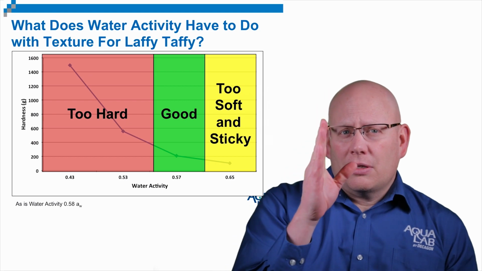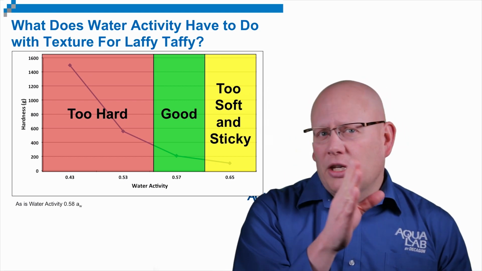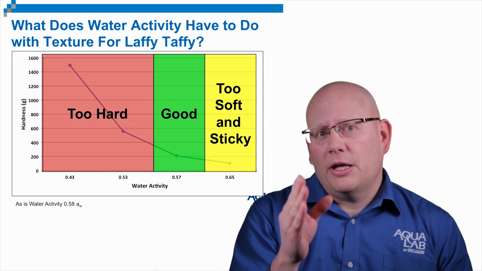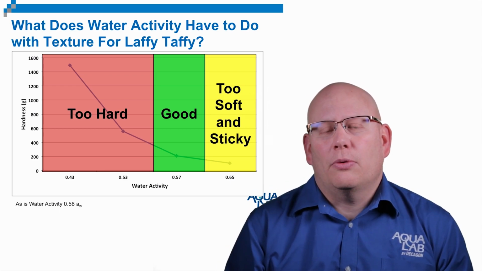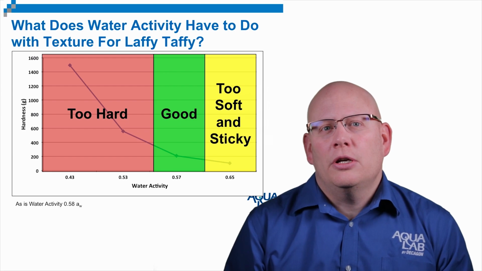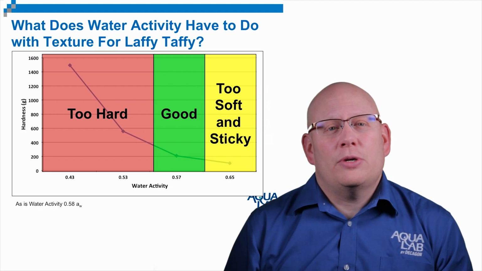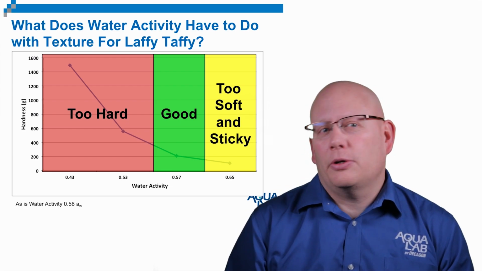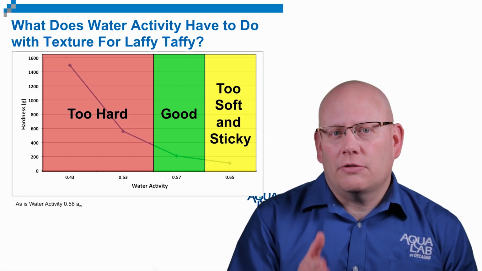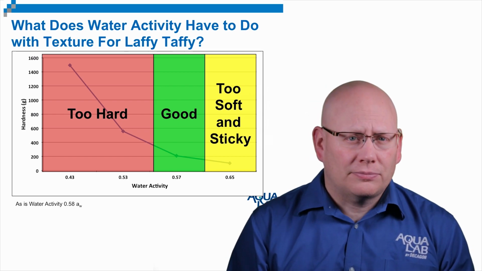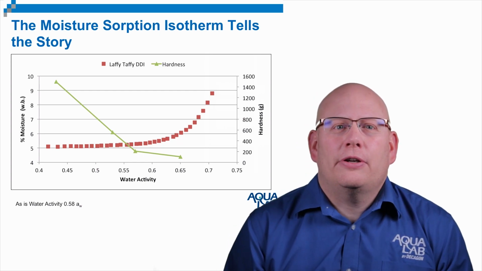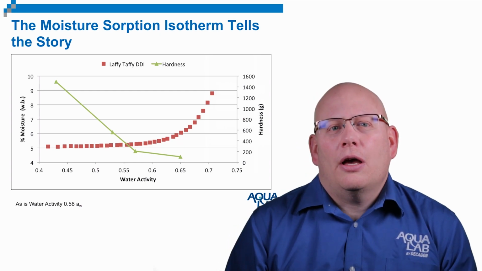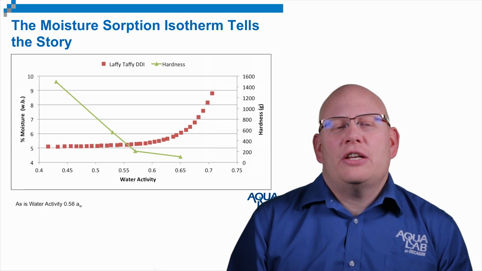So again, this is something related not to microbial growth, but to texture, and we're doing it based upon water activity, where we can directly correlate that to the water activity and even find a sweet spot in terms of water activity that very clearly would become the specification for that particular product. And if we take a look at the moisture absorption isotherm, it provides us pretty good information about why we're seeing these changes.